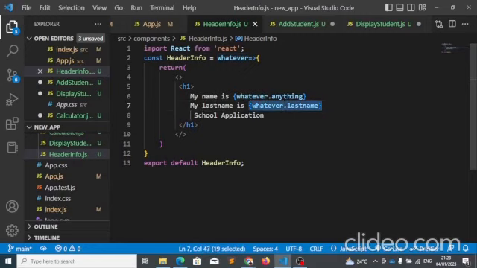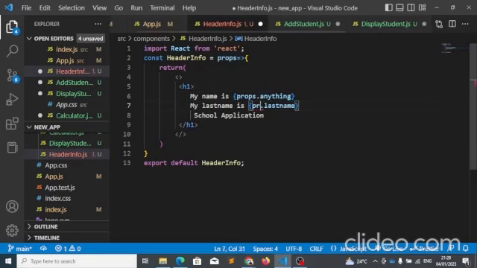Are you getting it? Yes, sir. Okay, so let's change this back to props. Like I said, it's good to follow convention. Props, but it's not a keyword. Sometimes you are not comfortable writing props every time, props dot anything, props dot last name.